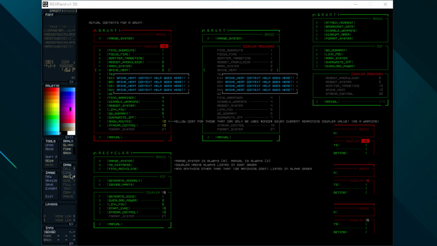But there's a ton of hotkeys that give you access to all kinds of other features that are listed in the manual, and it gets pretty complex. RexPaint 2.0 will expose more of those features by adding more menus, and you'll actually be able to move these menus and do other stuff like that.